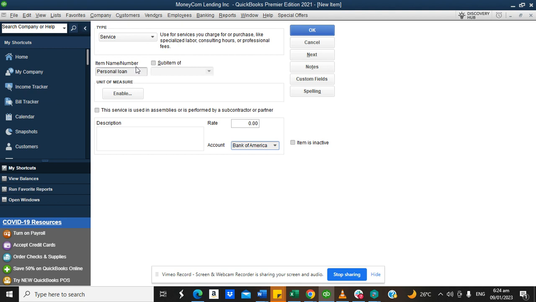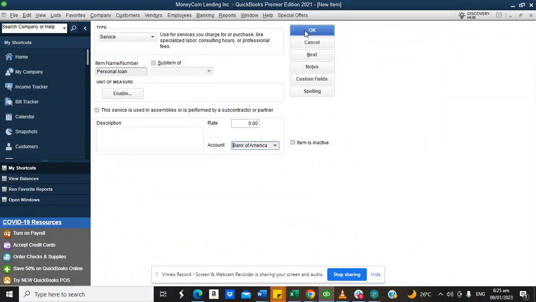The moment you create an invoice for a personal loan that you've disbursed, the balance in this account automatically reduces, and then the second leg becomes receivable, which is the value of that loan you have given out. And then you can also add your interest charges. Now it is the interest charges that go to your interest income.